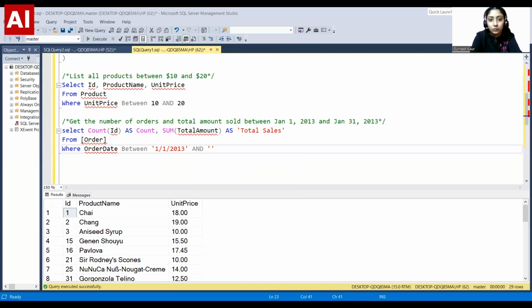So in the month of January. So first, 31, 2013, right? Till this point it's clear.